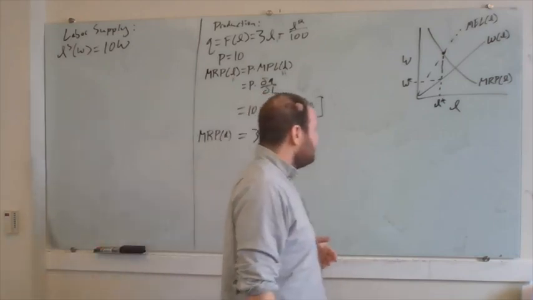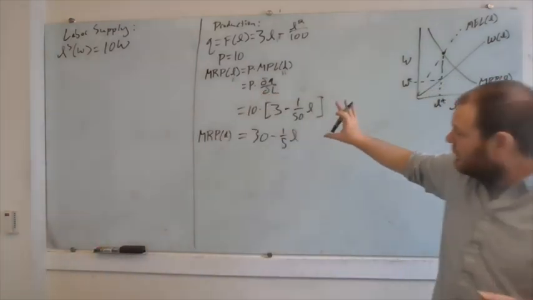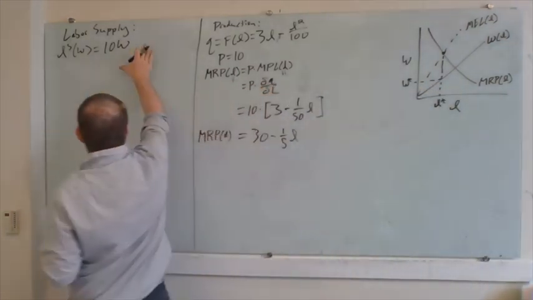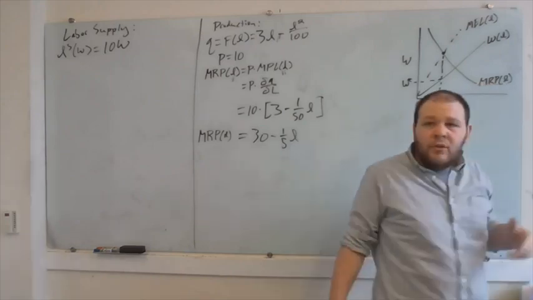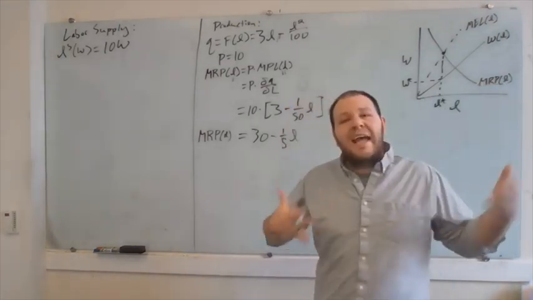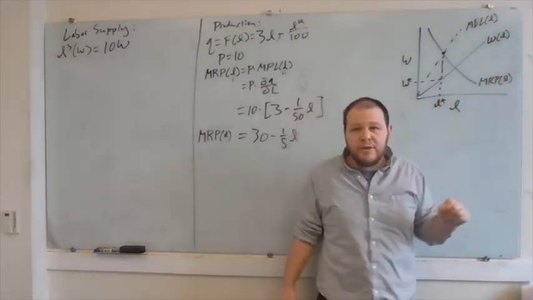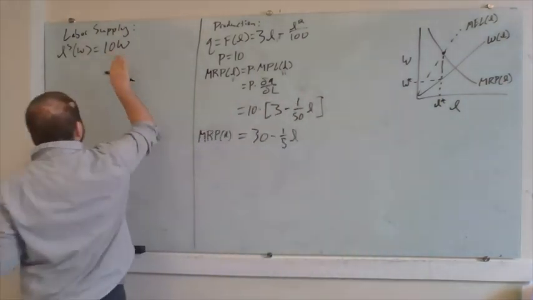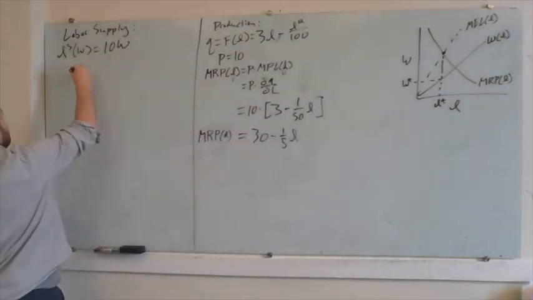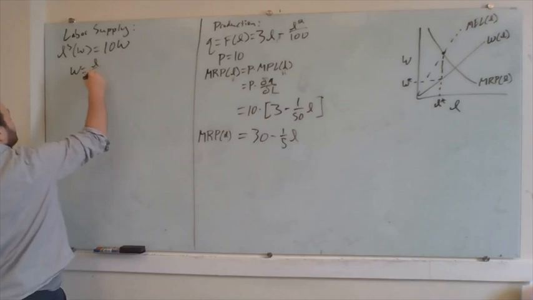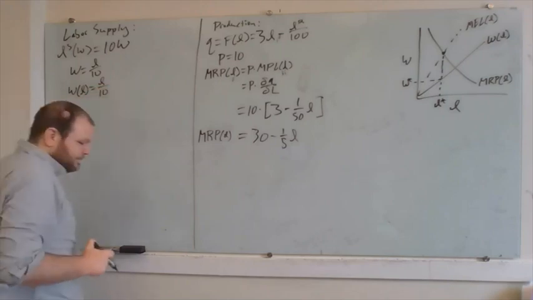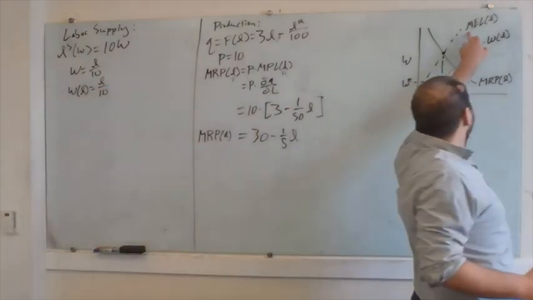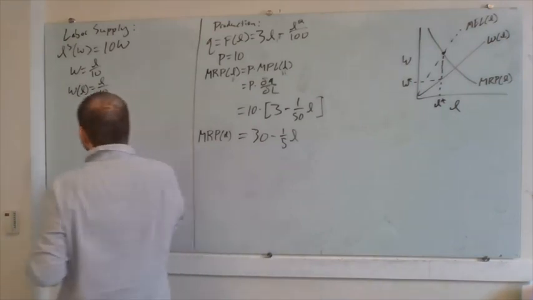Wonderful. Okay. So now that we have this out of the way, let's think about the labor supply. So first of all, how do we get our inverse labor supply? How do we find out what wage a firm's going to have to offer in order to hire L workers? Well, we just take our labor supply curve and solve for L. So we'll say W is of course going to be L over 10. That's our inverse labor supply. Lovely. How do we get our marginal expense of labor? Well, our MEL.